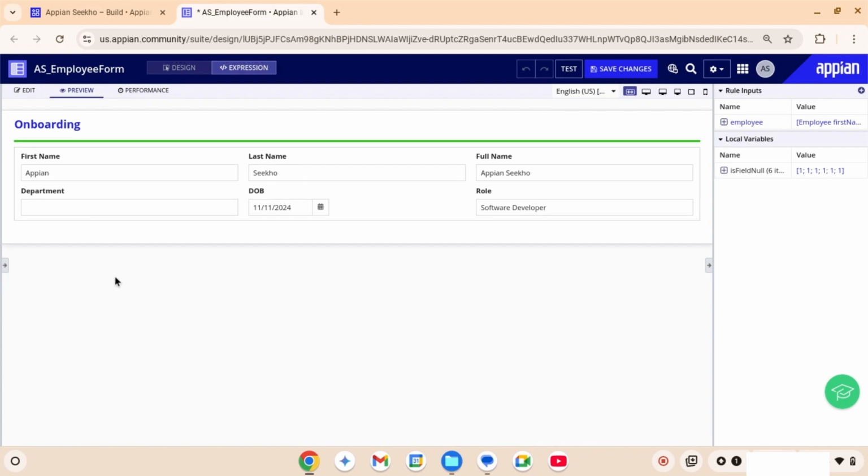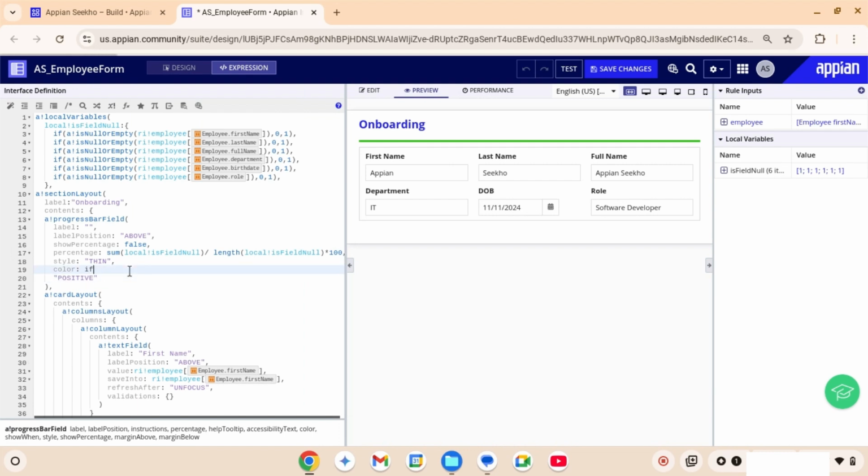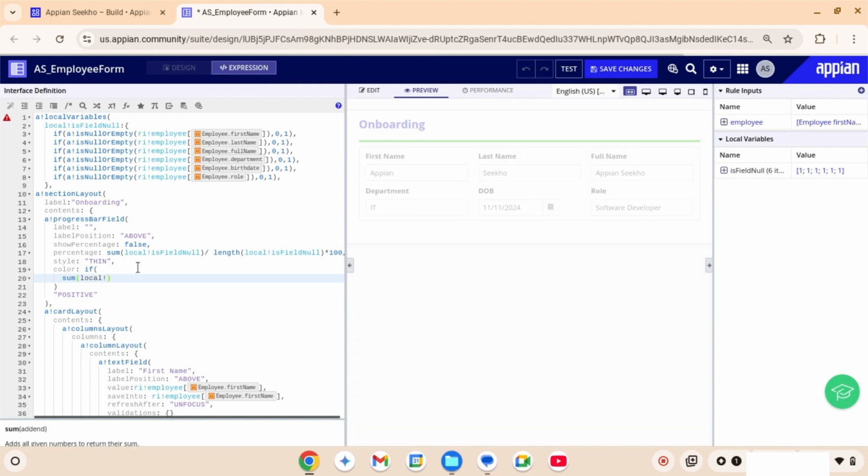Now let's say you want the color to be red if the progress bar is less than 100%, and if it is complete, if it is 100%, it should turn green. So we'll do that using an if condition, which is gonna check if the sum of local is field null is equal to the length of local is field null. If they both are equal to each other, then that means the progress bar has reached 100%, and the color should turn green, right?